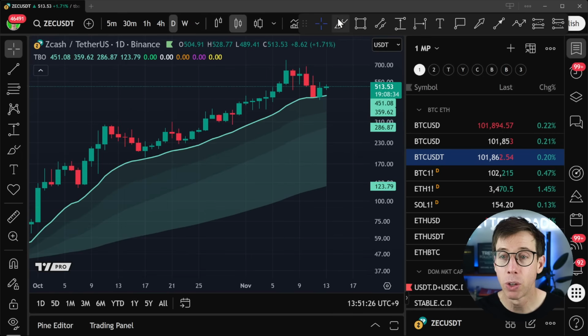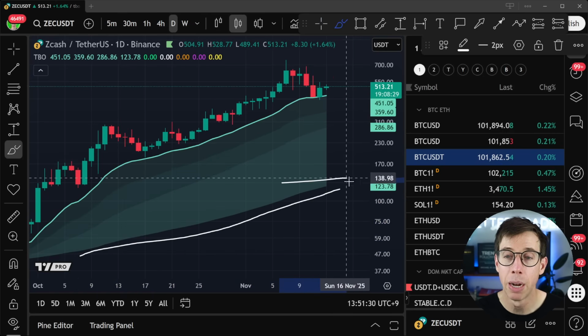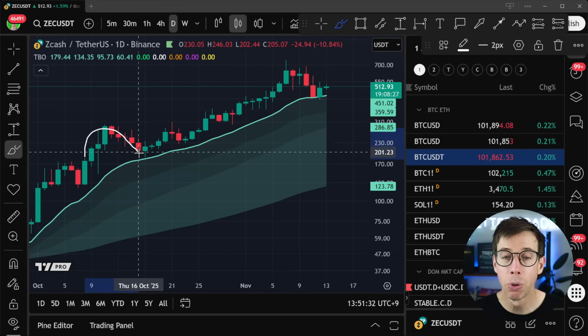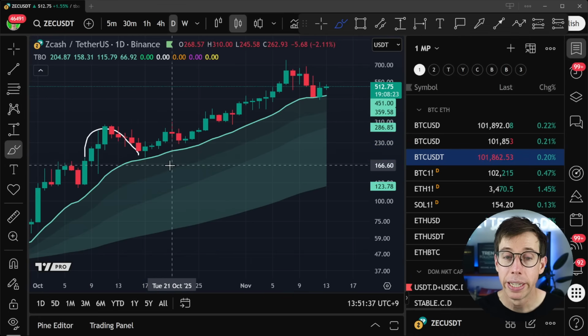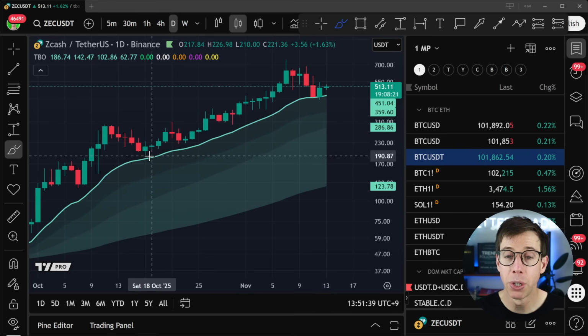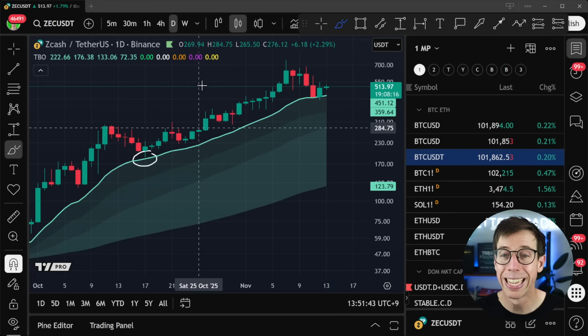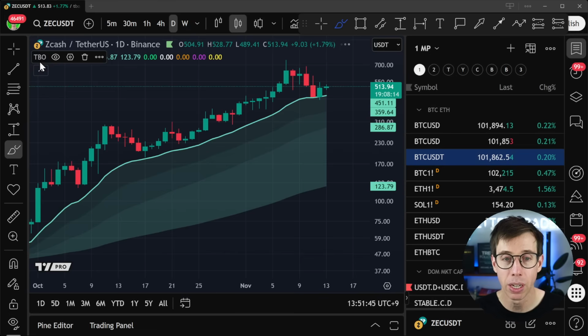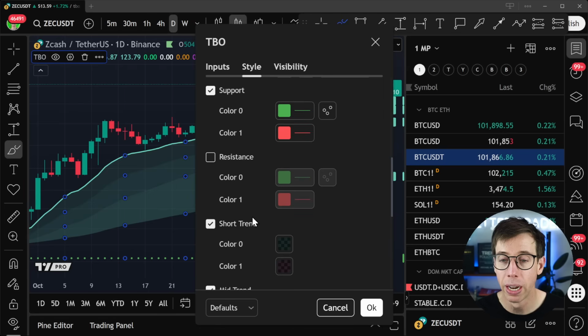And to make matters even crazier, during this entire uptrend, the slow line continues to point up, so that even if we get a pullback like this towards this green line, the TBO fast line, these are actually giving us new entry opportunities. And these are what I call TBO springboard bounces. And this is where support and resistance comes back into play. If I go ahead and put these guys on support and resistance, these are awesome.